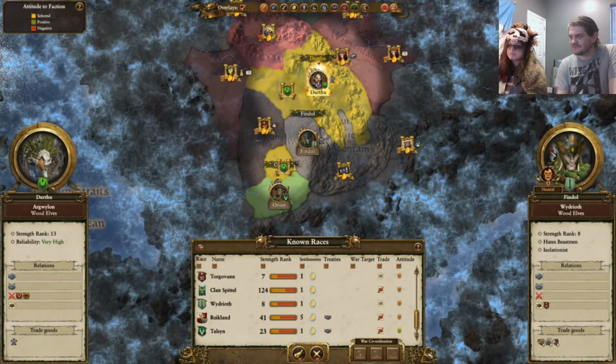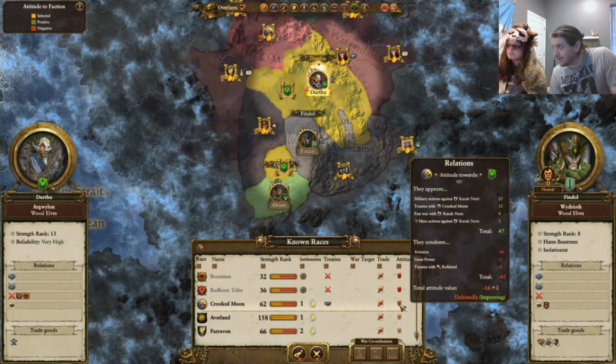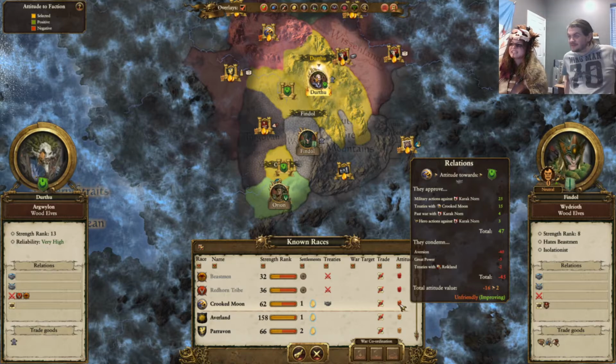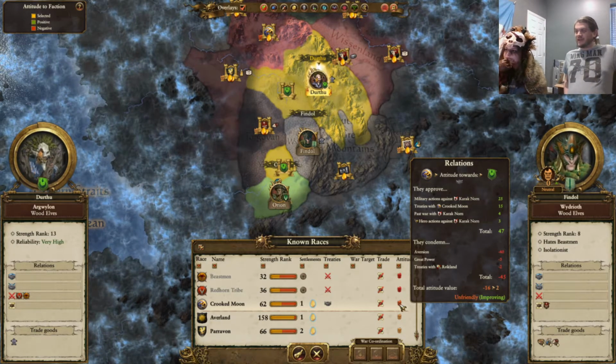Uh-oh. They're close to the top of the list now. What happened? Oh, they really liked that, actually. Military actions against Karak Norn, 25 points.